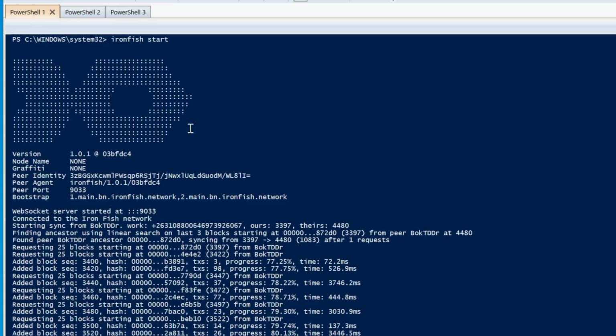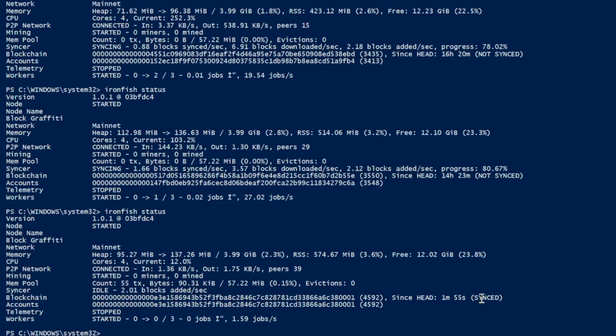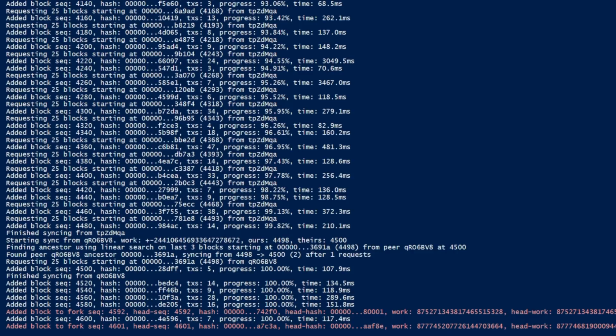You do need to be on mainnet, and you also must have your node fully in sync in order to send your transactions. You can check that by the same status command here, and it'll tell you if you're synced or if you're still not synced and how close you are. You want to be on the latest height so that those transactions actually work.